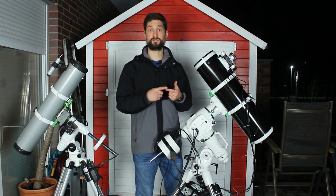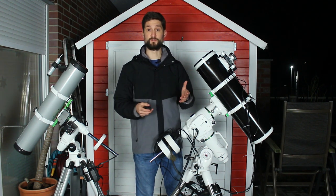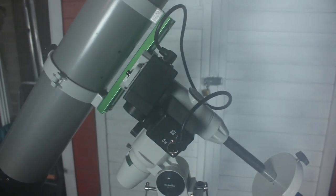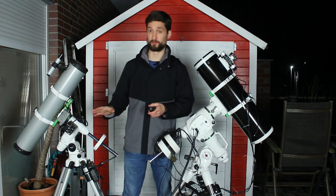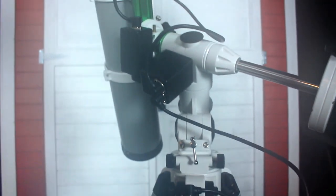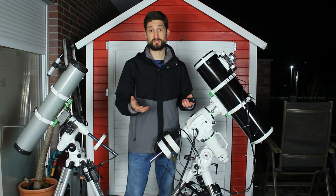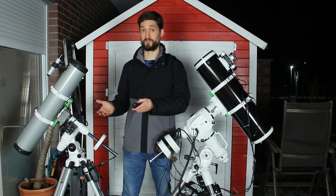So: power, handheld or PC, guide cam if necessary, snap camera control — that's that. You might spot differences: my EQ6 here has the motors built inside, while the EQ3 Pro has the motors attached additionally because it's available without motorization as well. This little black box on the EQ3 holds the movement and pointing electronics and supplies the motors with power. There are similar things inside the EQ6 but built inside — handy but more expensive. And I can't detach the motors from the EQ6 and run it manually as I could do with the EQ3.